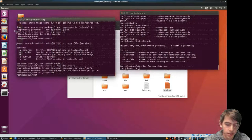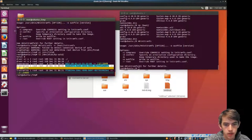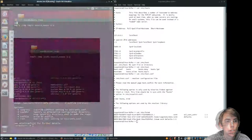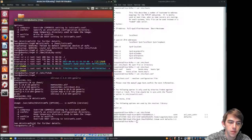First things first, I need to do an ll of /dev/disk/by-uuid. Find sda1. So this is the UUID of sda1. We'll vi fstab. Relook at this syntax, because I need UUID, gets the UUID, /, ext4, acl. I don't think those are necessary. Just gonna go with 1 1. I think that should be fine. Probably, maybe.